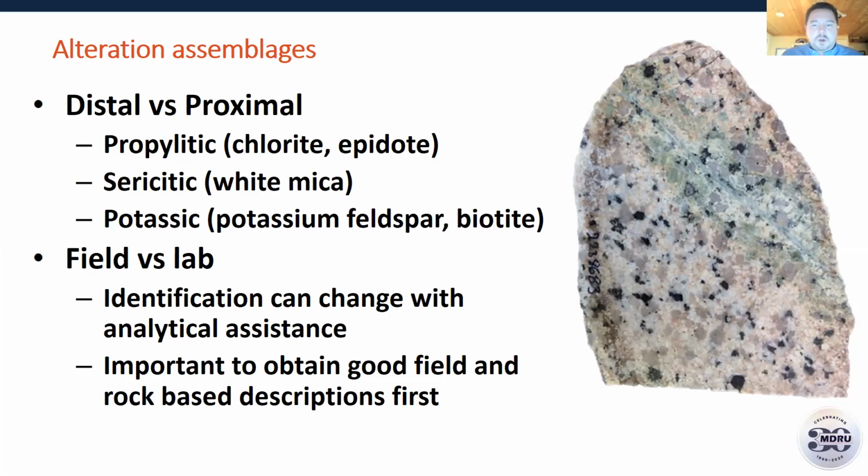Often when we're out in the field making these observations, it's very important that we don't immediately assume that we're in a specific alteration assemblage. If you happen upon a sample that has a high amount of chlorite or epidote in it, just use those terms for the minerals present, because oftentimes we will pigeonhole ourselves into thinking it must be this specific alteration assemblage, and so I'm in this place. Sometimes you will find a new interpretation, where something that's got a lot of chlorite, epidote, albite in it may not necessarily be propylitic, but may be a more deeper seated sodic-calcic alteration component.